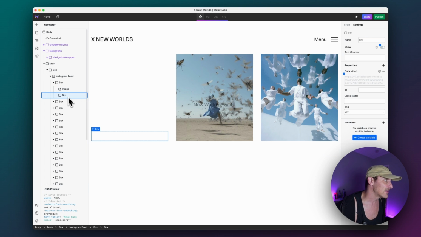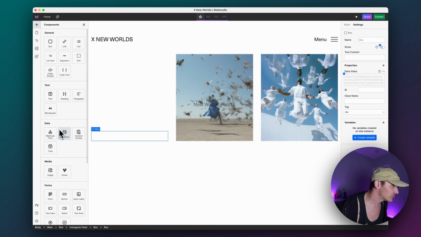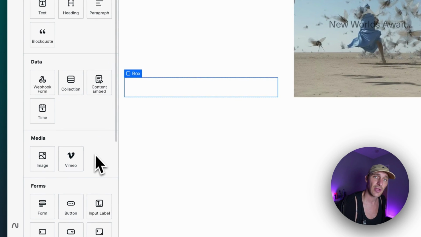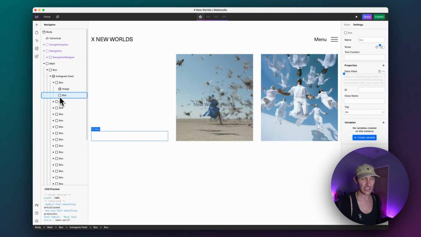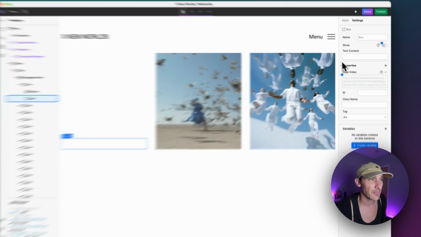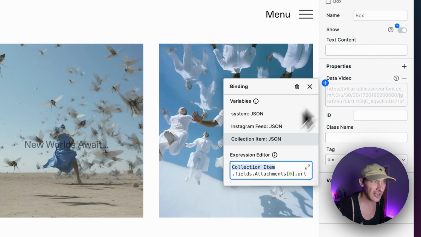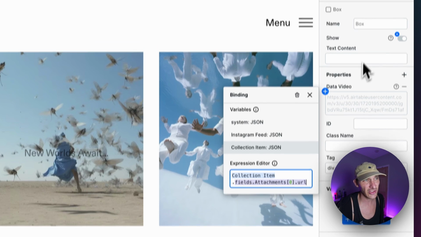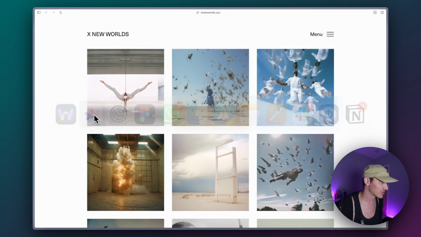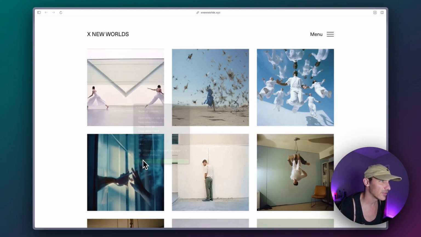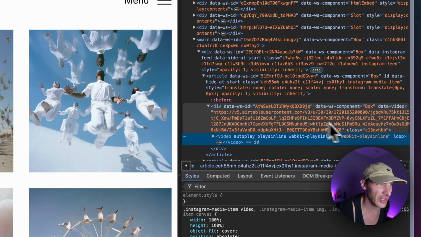And then this is the tricky one. Webstudio doesn't have a native video element, and I'll put a request in, so this should be coming pretty soon, but it doesn't have a native video element where I can just provide it a source. So we needed a way to get the videos into our feed here. I did that by creating a box and then putting a data video property with the value being the URL. And once again, we're showing this if it equals video. And maybe I can even show you actually. We have an empty div with, here it is, data video, and then it's got that URL on there.